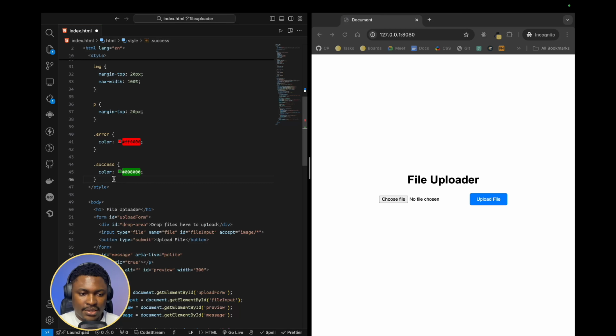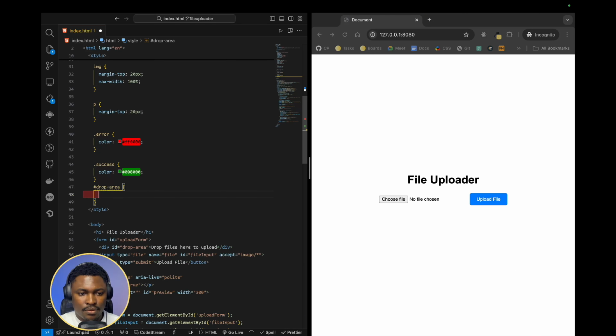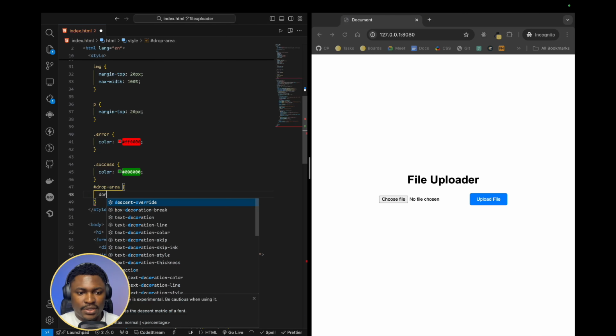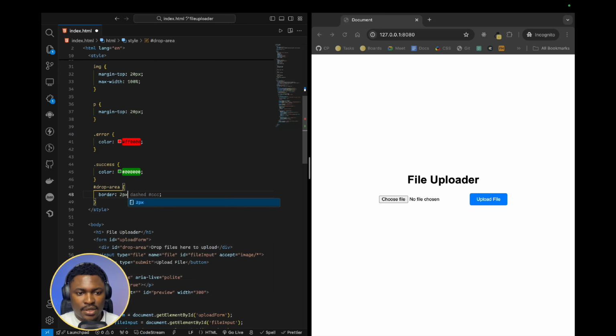Next, let's style this div with some basic styling so that it will look appealing for users to interact with. So we'll use the ID of the div, drop area. And first, let's add a border. It should have a border of 2 pixels and the border should be dashed. It's okay for us to use #ccc as a color code.